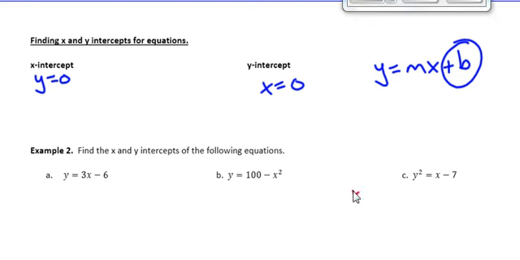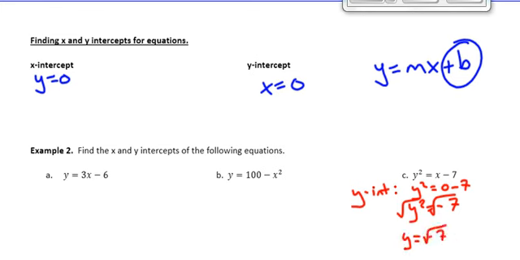And the y-intercept for the last one, again, where x is equal to 0. In this case, 0 minus 7, I've got y squared equals negative 7. Take the square root, and I've got y equals the square root of negative 7. There's 2 different schools of thought on this. The first one is that we can look at this and say, well, y equals square root of negative 7. We're taking the square root of a negative, and so there are no real answers. So you could put that there are no real answers.